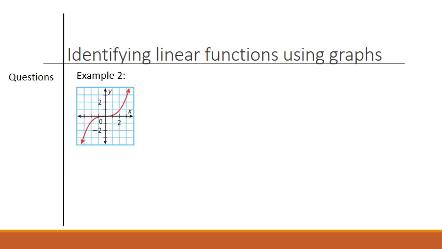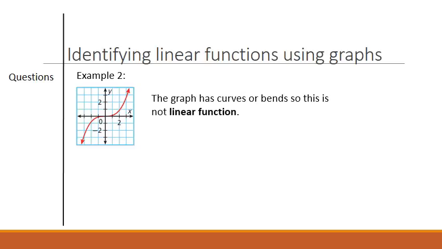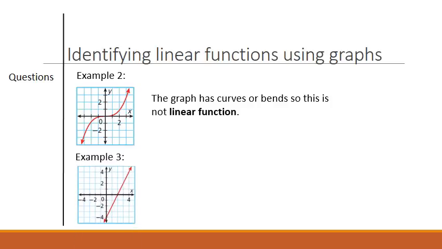What do you think? Is this a linear function or not? You guessed it. The graph has curves or bends, so this is not a linear function. Key word here is linear. It's a straight line. Straight line, no curves or bends if you want to be a linear function. Check out the next example.